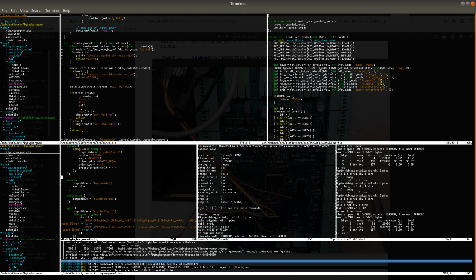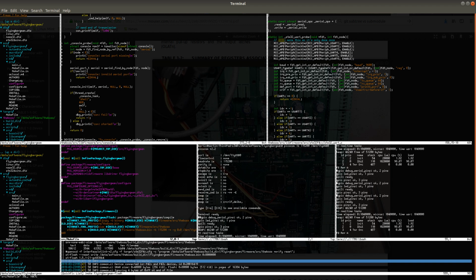So we just say debug UART. And another thing we need to add also is the console driver to the build process. So we're building for 429 ZET6, and we need to add our module here.